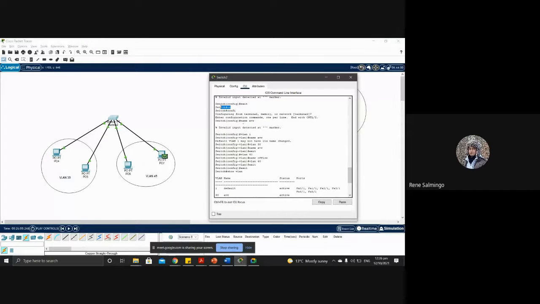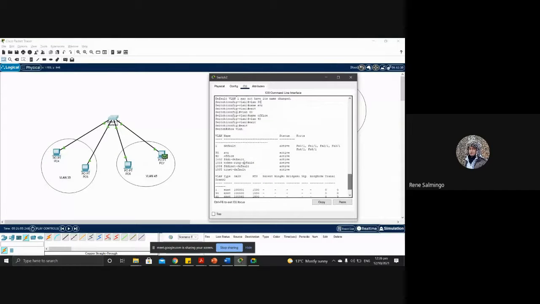You start at enable, next configure, enter, and you type the VLAN name that you're going to name. So you have this name, VLAN 30, and VLAN 30 will be for AVR, and VLAN 40 will be for Office.